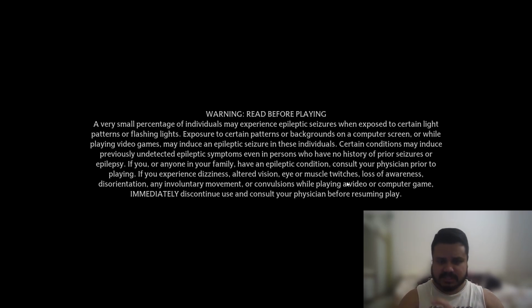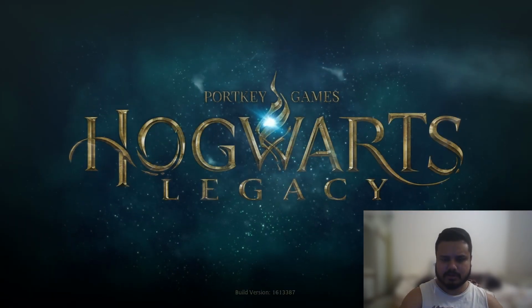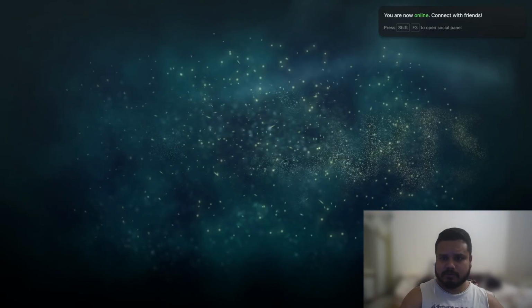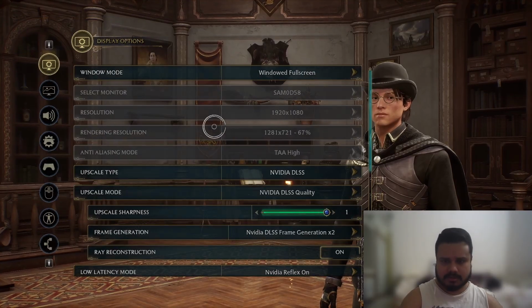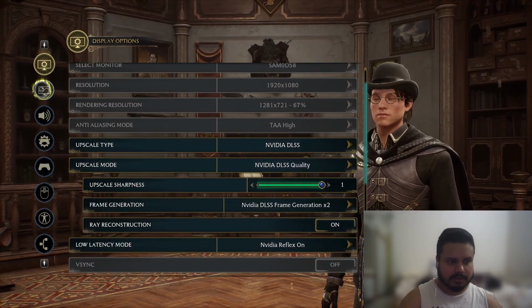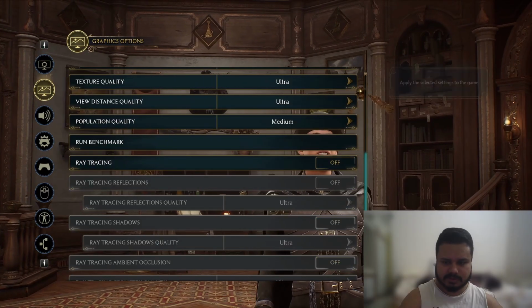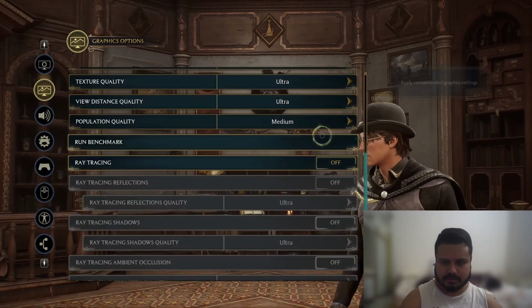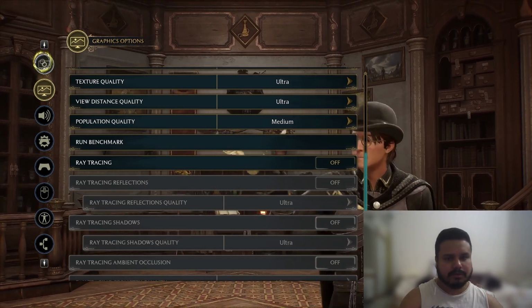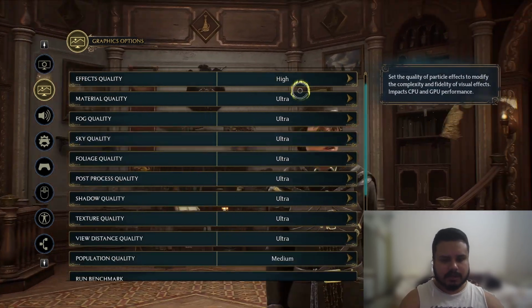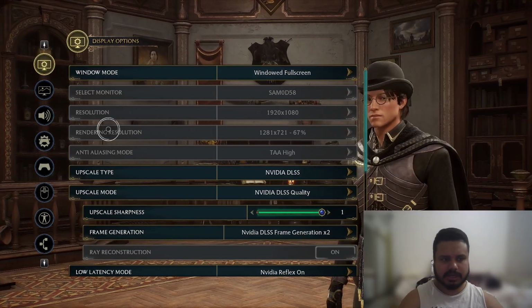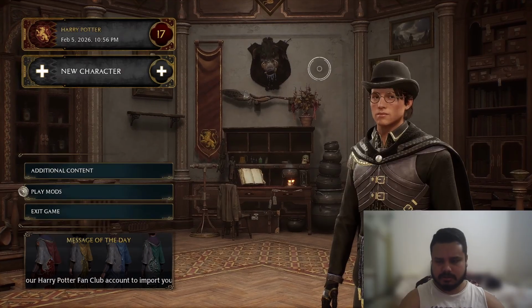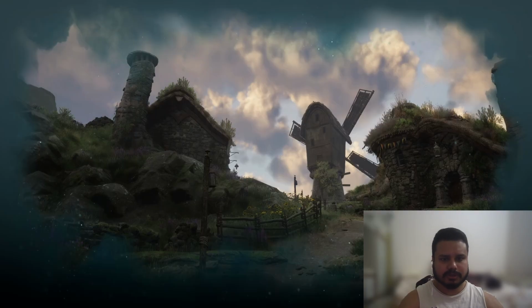So let's start the game. This game, Hogwarts Legacy, has some ray tracing features like reflection and ambient occlusion, but it doesn't have global illumination, which I feel is the most important. Global illumination is really important. So it is becoming shimmery for that reason, let me turn this off. Ray tracing is off. Okay. Here you don't have to do anything. You just put it and it's already using the global illumination.